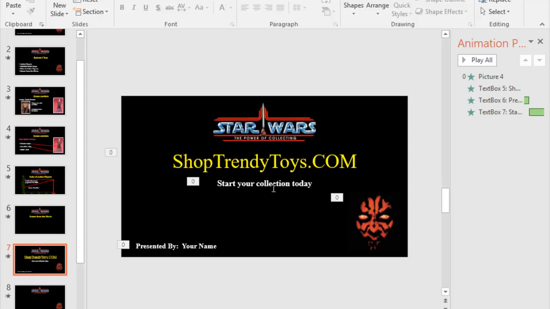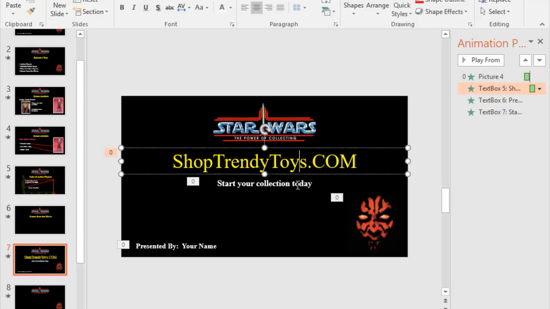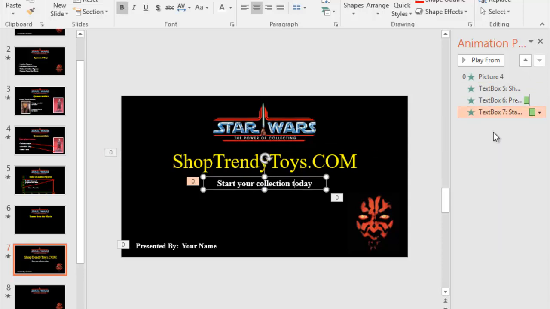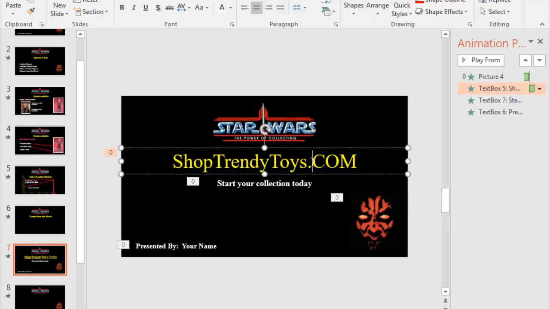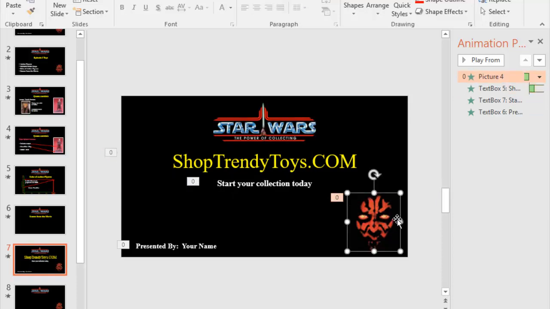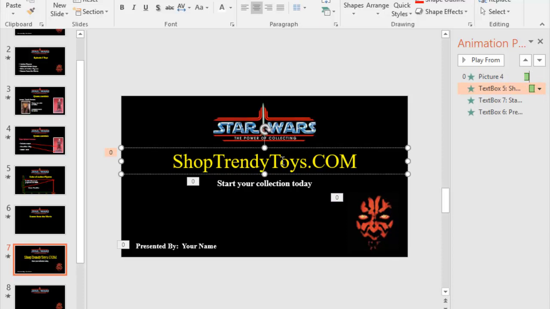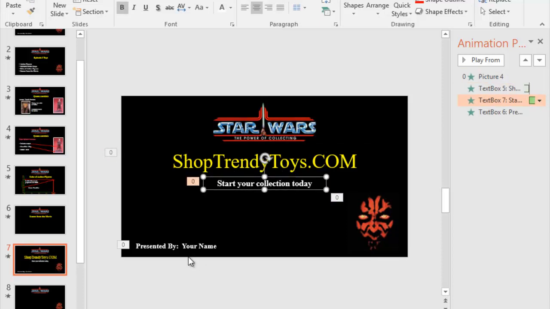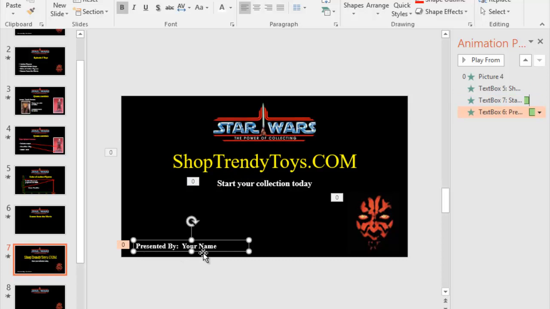Okay. Now, one other thing I need to do here. I've got the hyperlink set, but I added this text box last, and it really should be the third thing. But as you can see on my animation pane, it's the last thing, the fourth thing. So I need to change places. Presented by needs to be the last thing. So let me bump my hyperlink text box up one more in the animation pane. Just grab it, push it up so that the first animated item is Darth Maul. Second is that big text box, followed by the hyperlink text box, followed by your name. Okay, that's the order we're looking for over here in the animation pane.